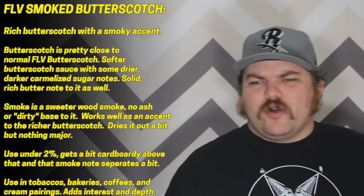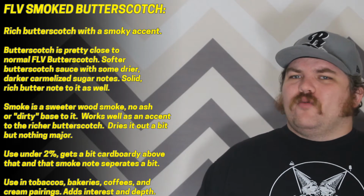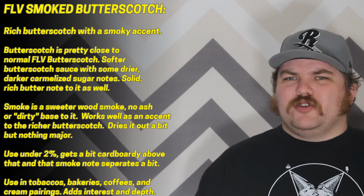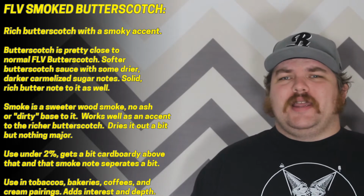I can also see it working really well in ice creams, playing the warmth of that smoke against some cooling. It shouldn't clash too badly with richer eggy notes either.